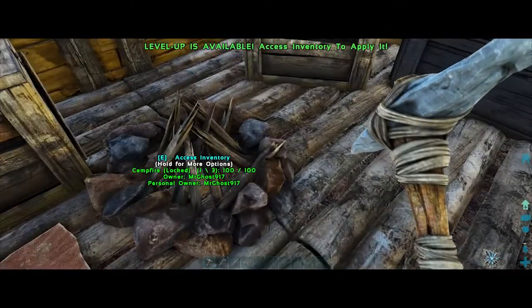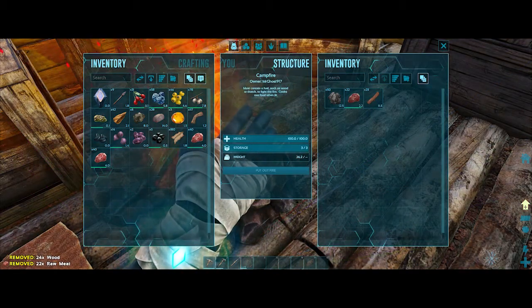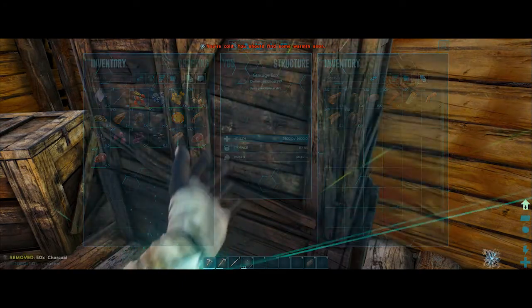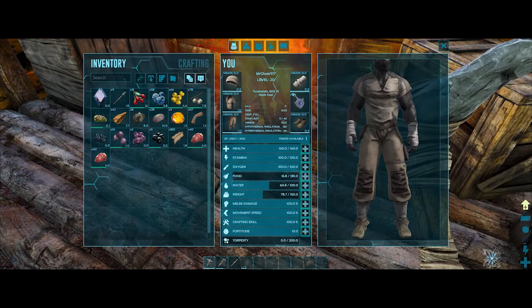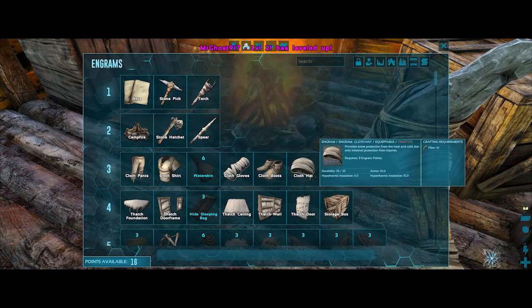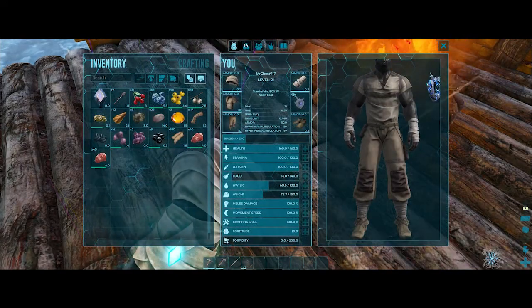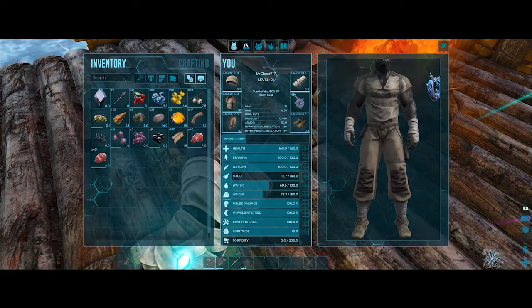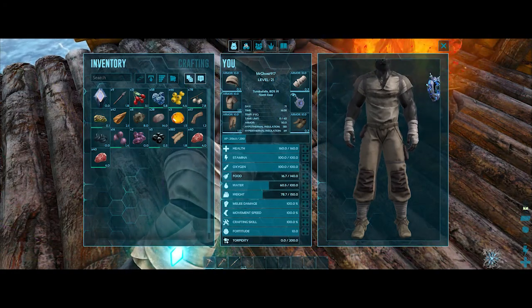I'm just going to get this cooking, just so I don't starve to death. Charcoal can come out and go in here. So yeah, and then food is the amount of points you have of food, obviously. Health is HP, so the amount of damage you can take. Stamina is how long you can run for. Oxygen is swimming underwater, quite self-explanatory.